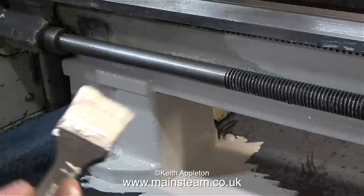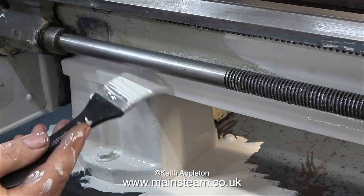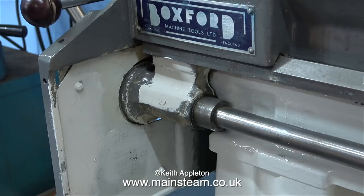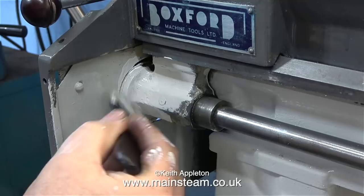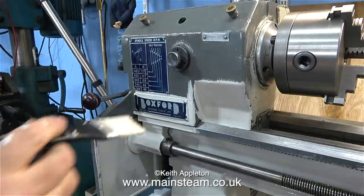I have a bit of a problem with the colour of paint when I'm actually painting - it always goes on lighter than it dries. This paint for instance looks white, and well, I suppose it is white - it's a very very pale gray. To my eye at the moment it looks too white. This is semi-gloss paint; it's looking very glossy because it's wet, but it dries in an eggshell finish and a bit darker, so it should look okay.